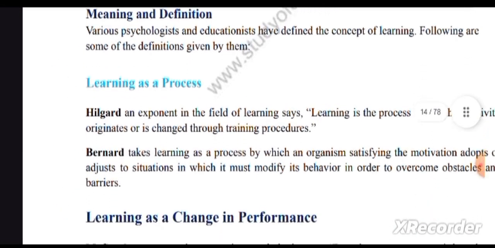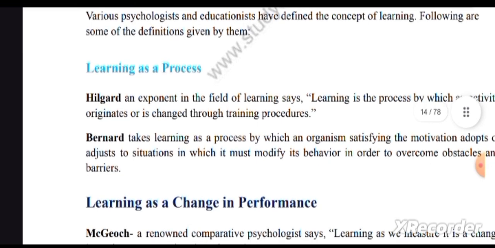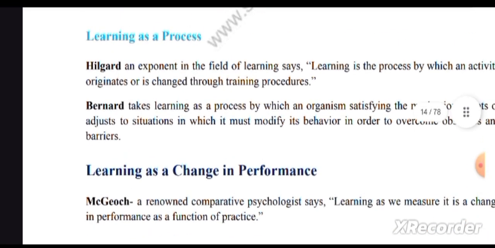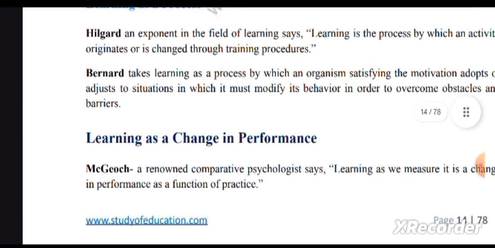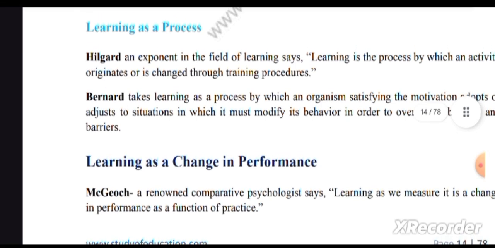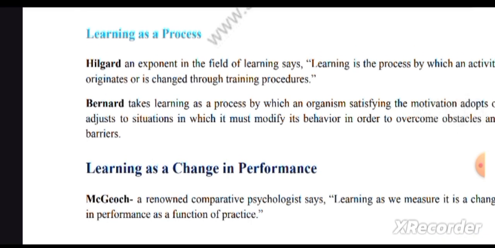Here are the meaning and definitions. Due to various concepts of learning, there are several definitions. First, learning as a process. According to Hilgard, an exponent in the field of learning, learning is the activity that originates or is changed through training procedures. According to Bernard, learning is a process by which an organism, satisfying its motivation, adopts adjustments according to situations, modifying its behavior in order to overcome obstacles and barriers.